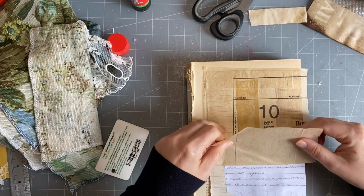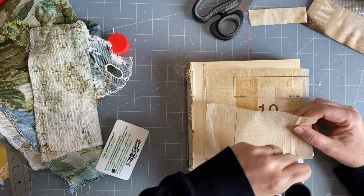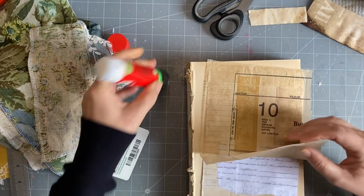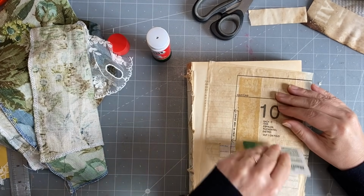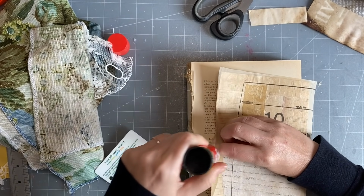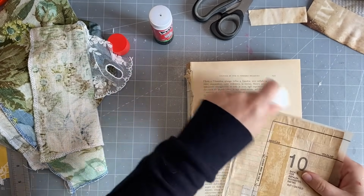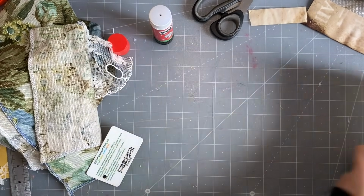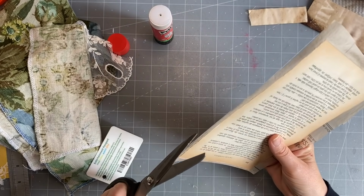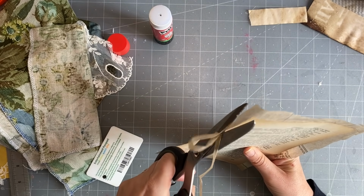Okay, and I'm going to pull it back just a little bit, even though it's glued there. I think that's where I got my bubbling, was I pulled it back, but not far enough, so there was a little space that didn't have any glue on it. I think these are really nice, and they could be really great little mini journal covers, or I was thinking of cutting them up. But I love it. It just unifies all those pieces of paper underneath. It's very thin, so you're not adding a lot of bulk. I've just trimmed off the excess so we can see.